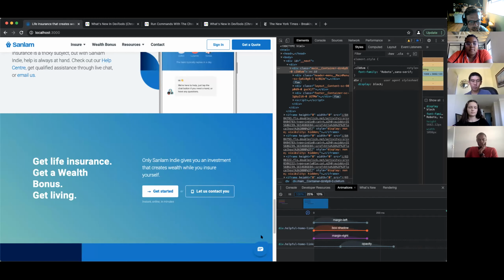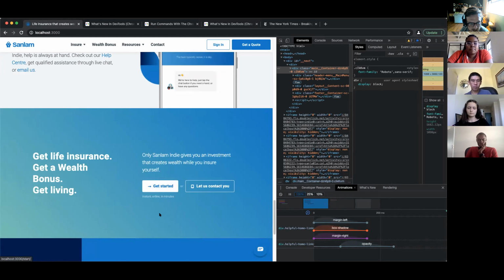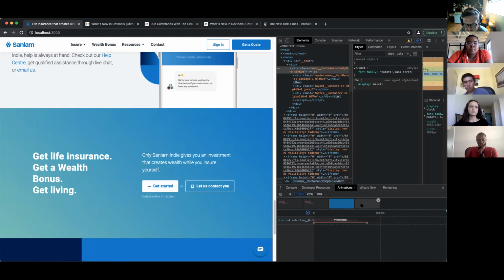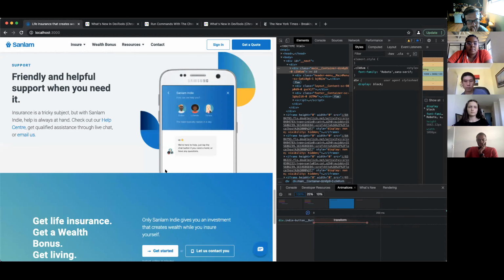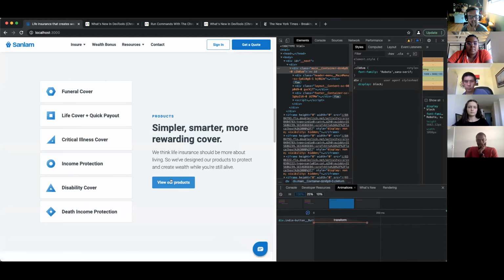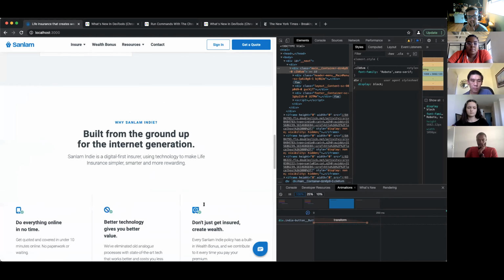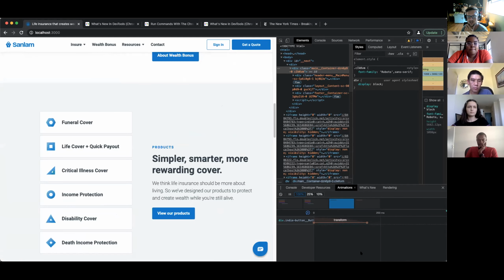Let's see if there's something else. So even that little arrow when I mouse over this button does the same thing. I can replay all those animations. And I think it's pretty handy if you have a ton of animations on the page and you want to manage them and fine tune, having it controllable like this and repeatable. So I don't have to go mouse over with my mouse to see the animation. I can just click here, see exactly what changed.